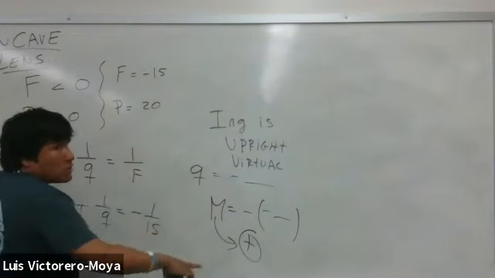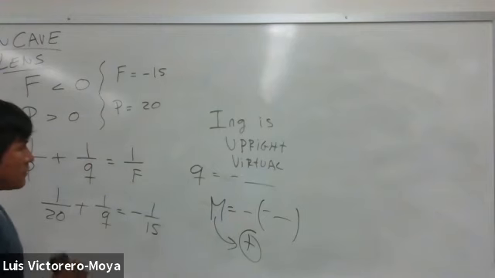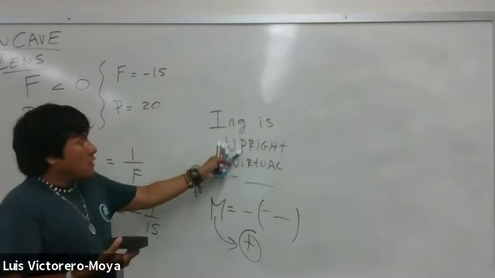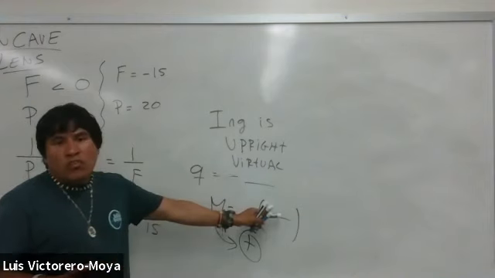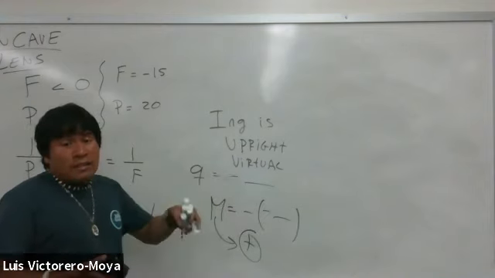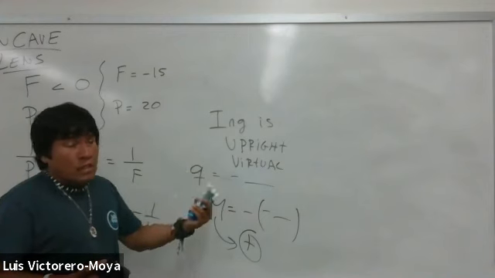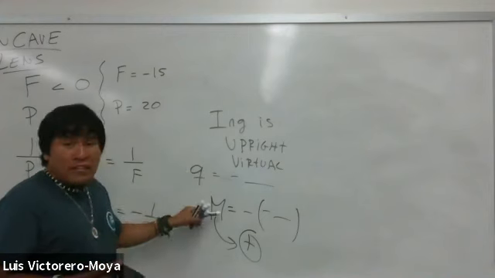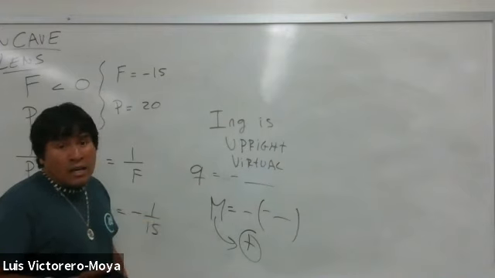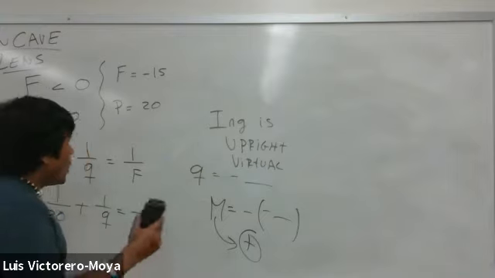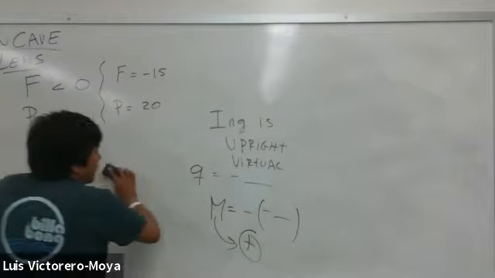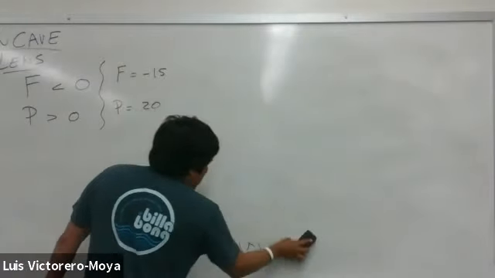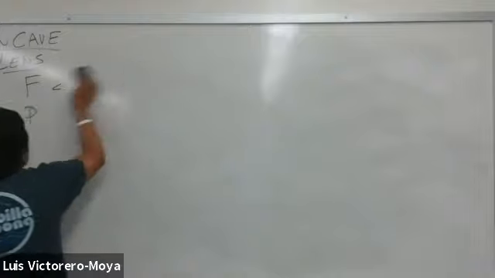The magnification is an underrated factor in this. Magnifications give you a lot of information. They tell you what type of image it is, and sometimes they even tell you if it's real or virtual, because the magnification depends on the sign of Q. If Q is negative, that means that the image is virtual. If Q is positive, hence magnification negative, then the image is real and inverted. So how do you get all this? Practice is the only way, all right? By doing different problems, different situations.